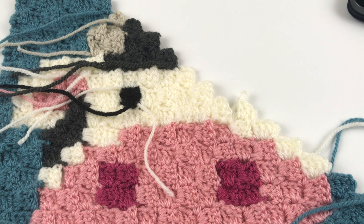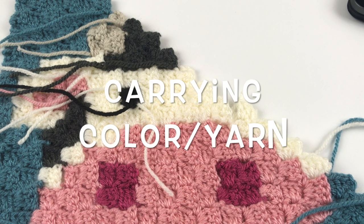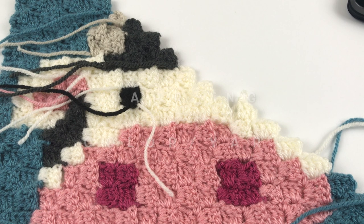Well, as you can see, I'm still working on my corner-to-corner cowl, and I thought it would be a good time to show you a couple of tips for carrying color. Now, I'm still learning as I go, but I wanted to show you this because I have an issue that I didn't really notice until I was recording the previous video on my five tips for beginners doing C2C.